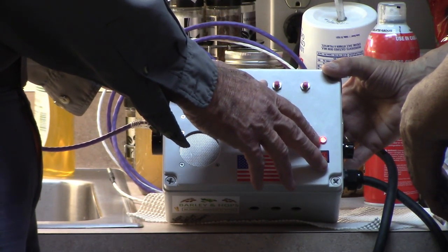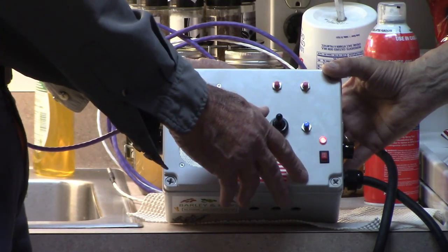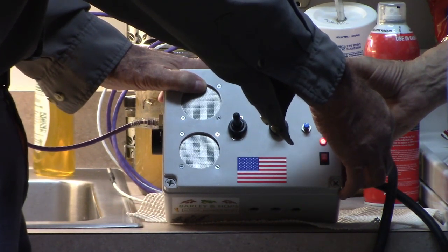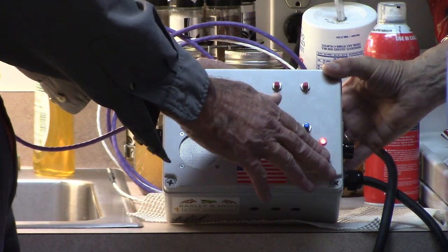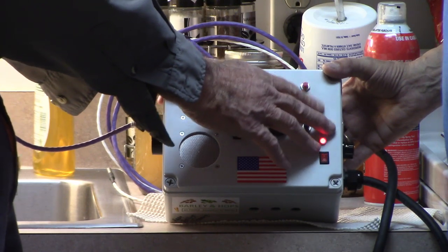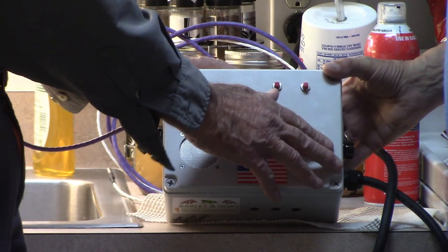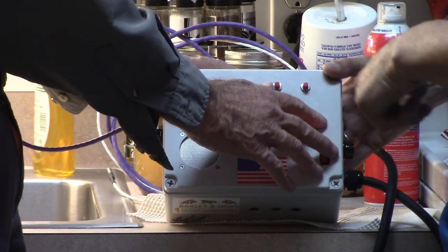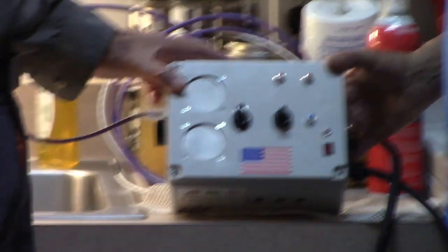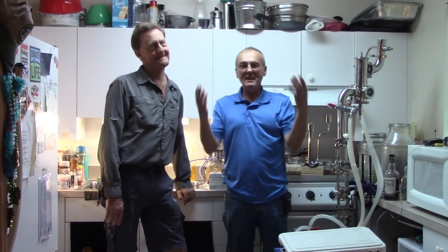The way a PID works: there's a light, and every time it sends power to the in-tank 2000-watt heating element, that light will go on. That's not going to do me any good, so I'll turn the audible portion on. Right now it's throwing power out and I can adjust the volume. It just shut off — doing what a PID is supposed to do. Now to shut down: once I've made my rum and I'm ready to shut down, I flip off the master switch. Very well done.